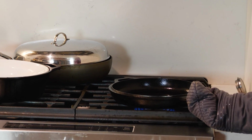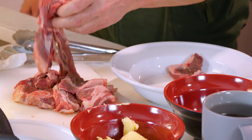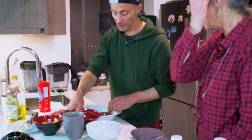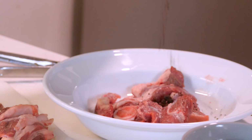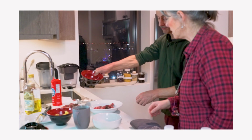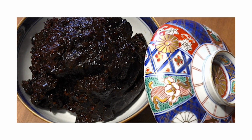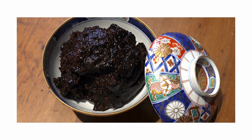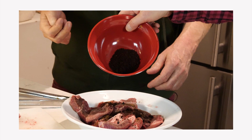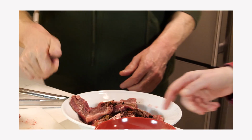We have our oil heating up, and what we're going to do is take our lamb, which is at room temperature, which is very important, and we're going to be sprinkling some of our mushroom miso. Not surprisingly, Ken makes his own miso. His mushroom miso has been aged for 7 years, then dried and pulverized into a powerfully pungent powder that he uses to initiate the caramelization of the meat.